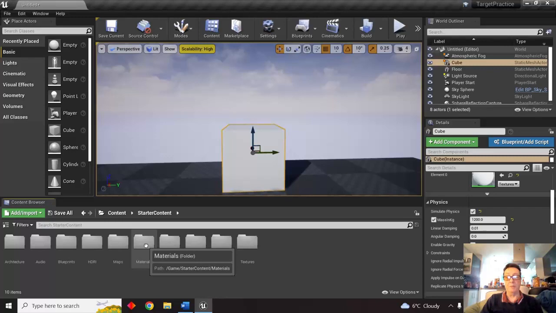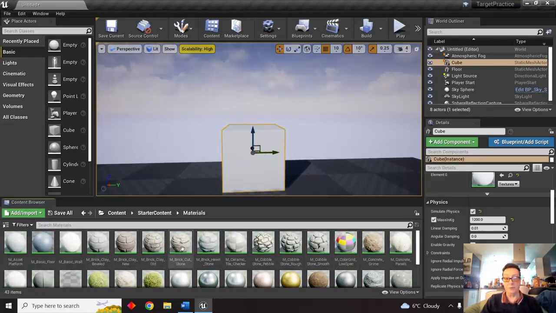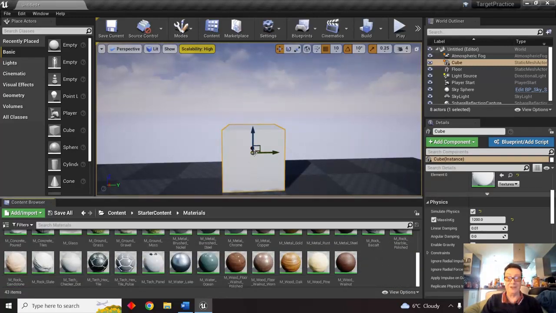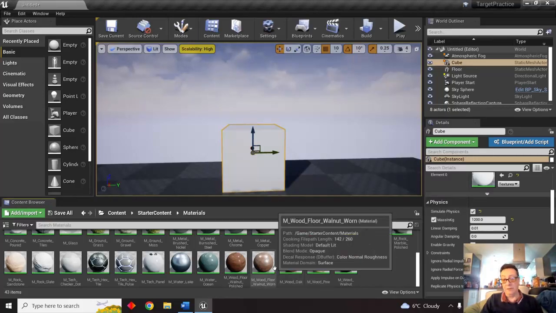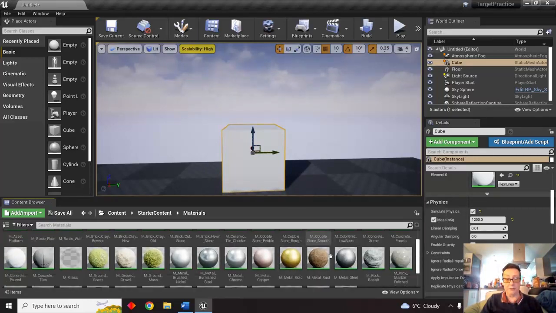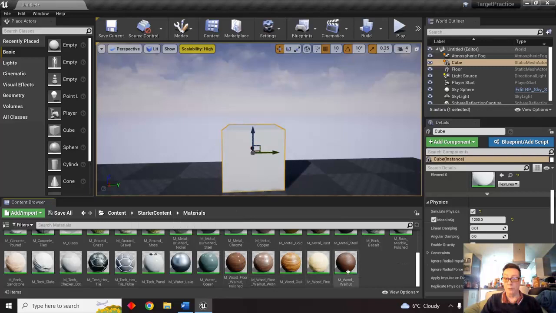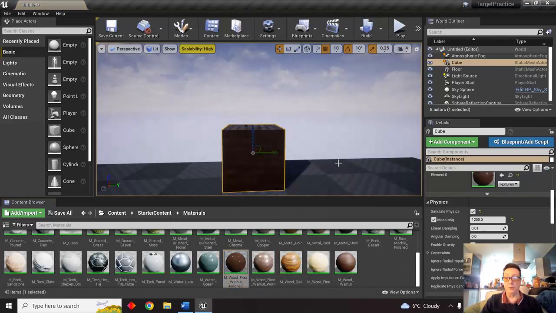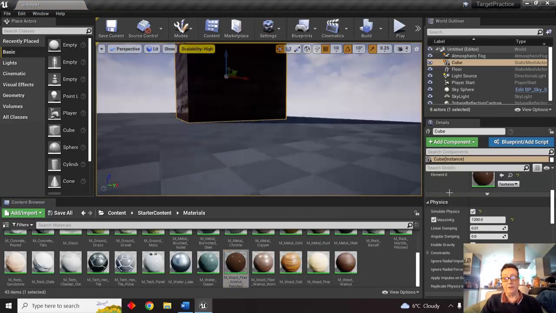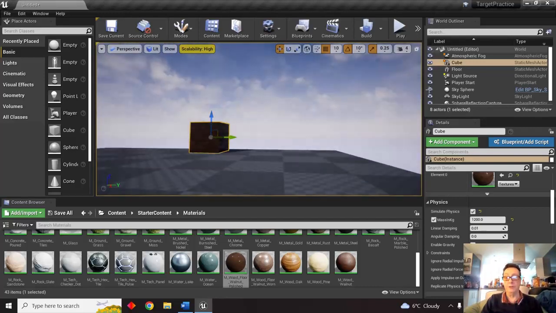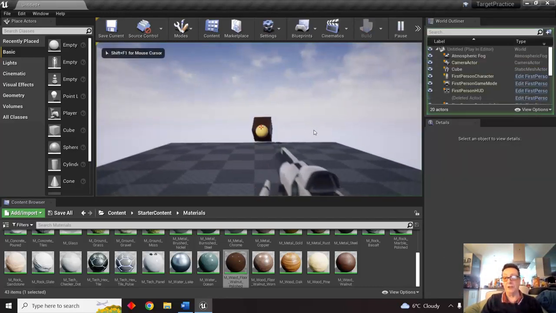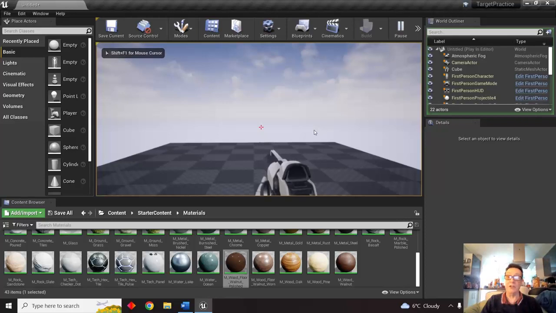Then I'm going to open the materials folder. Now look at all of these different materials I've got in here. I'm just going to pick something that's fairly dark. I'm going to pick one of these wooden ones. There we go. Shiny wood. Look at that. I've got a nice polished wood block. So now when I play, I can actually see the thing, and I can see it disappearing off the edge.